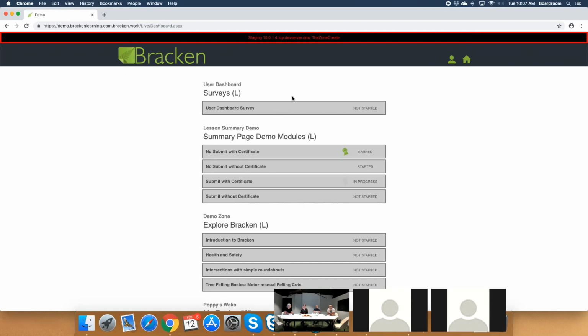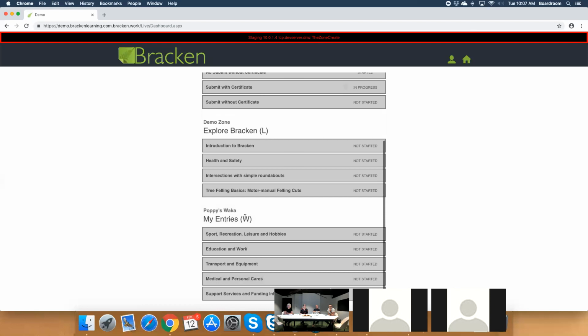So just a quick little bit of orientation. What we have up above is a zone name. This is the pathway name. And then the L or the W indicate whether it is a lesson, like a standard module, or a wizard, which you may or may not be familiar with. A wizard is developed for repetitive use of something. So initially it was made for clinicians who were assessing different patients. So you would create a new instance of a wizard for each patient. So that's kind of the gist with those.